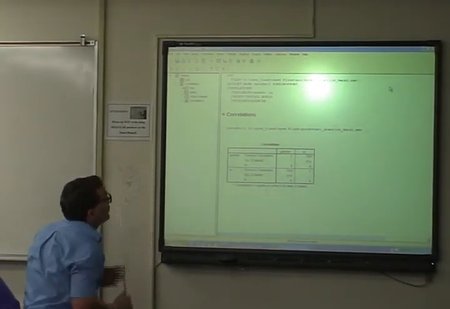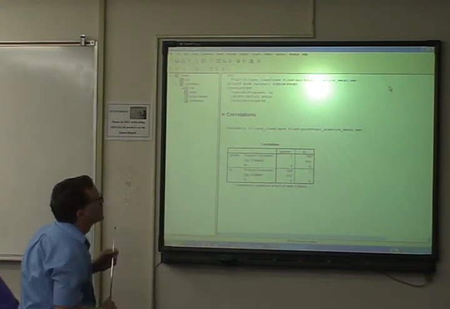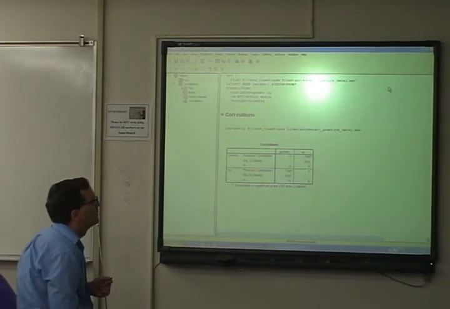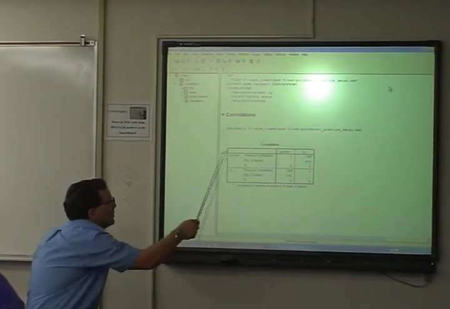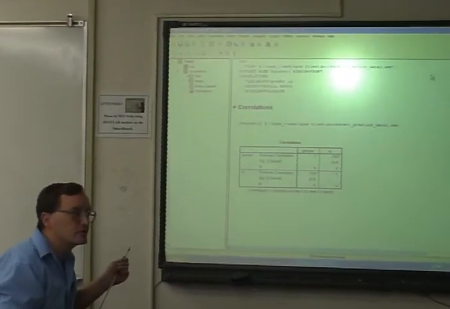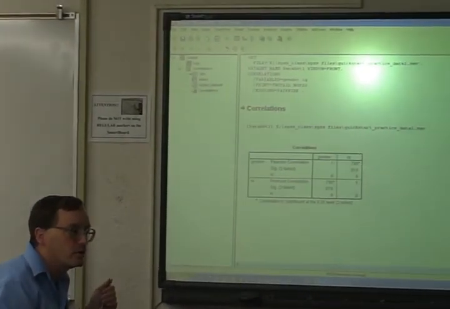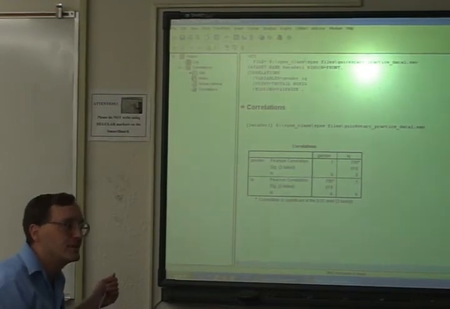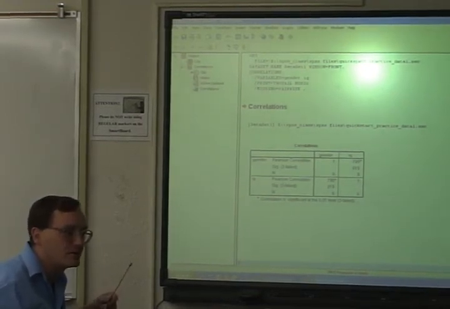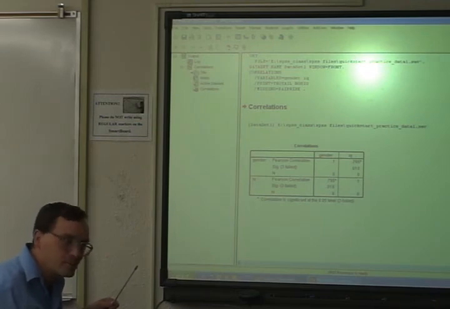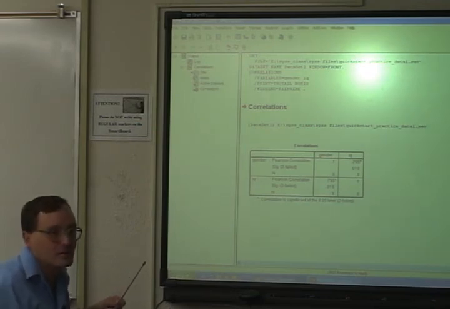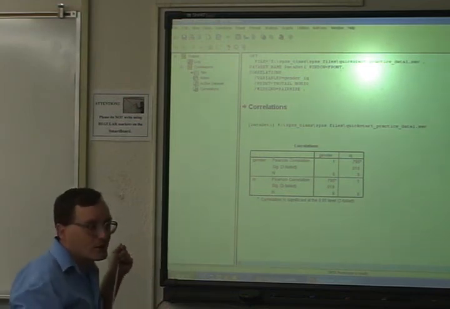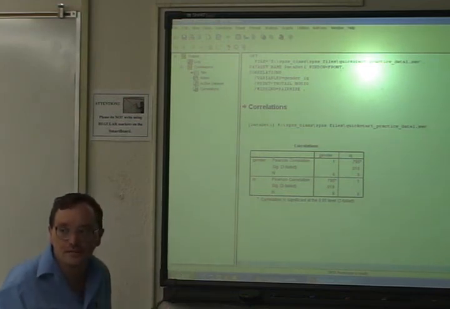But this part here that says Correlations, it's run the correlation for you, and this is the output. Below, in this table, is the output. By the way, you should see exactly the same output in your handout for your first exercise. When you run it yourself, you're going to get exactly the same output, because I've used the same data set for this example. I'm such a nice fellow, giving you a free credit, aren't I? Anyway, let's talk about the output so you know how to read it.